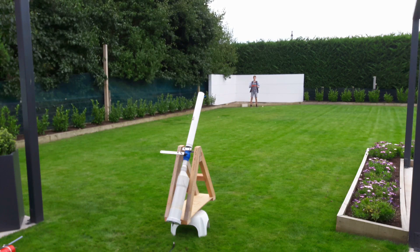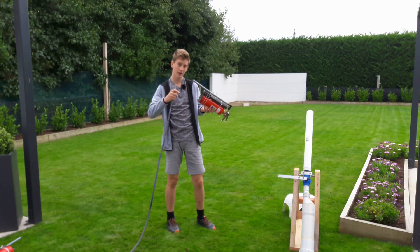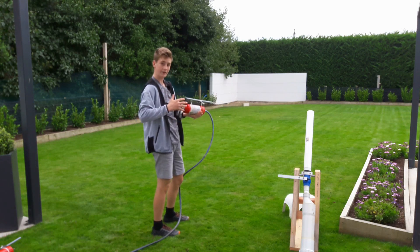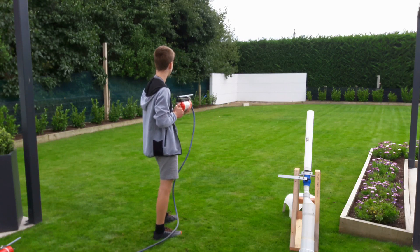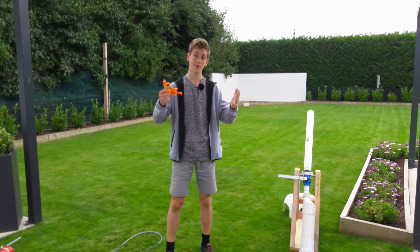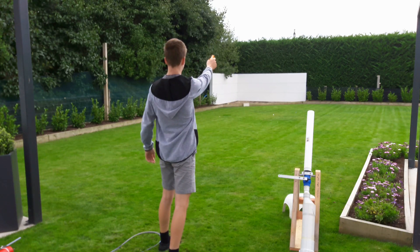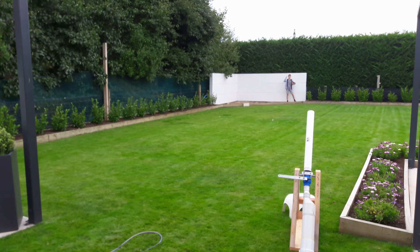Moving on to the other cannons — these fire extinguisher cannons I'll be hooking directly to the compressor because of the fitting I've got. I can't really use the tire gauge so I'm just using this. I've got a load of nerf darts in these and I'm running them at 60 psi as well, so let's see how far they go. To give you a perspective on just how far this shoots, I'm going to compare it with a normal nerf gun. This here is how far the nerf gun went, and this is how far the cannon went.